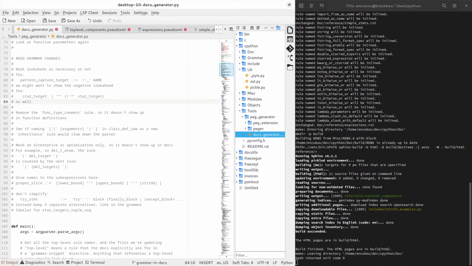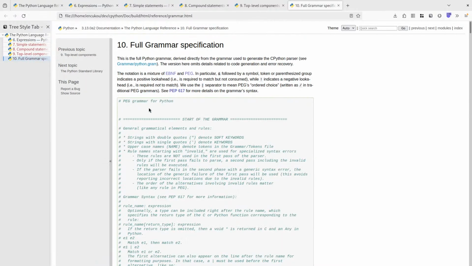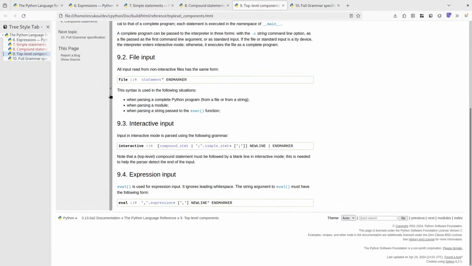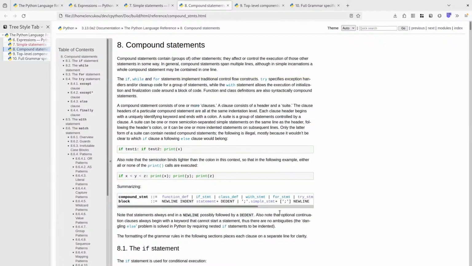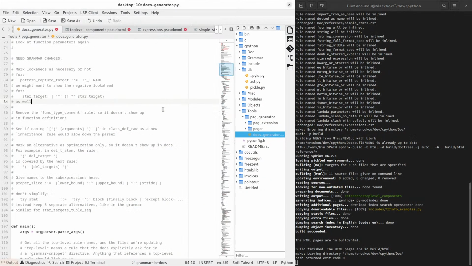So let's maybe pick a nice example of where some line breaking would help. And then another thing that I was thinking about is, well, maybe let's do that instead.